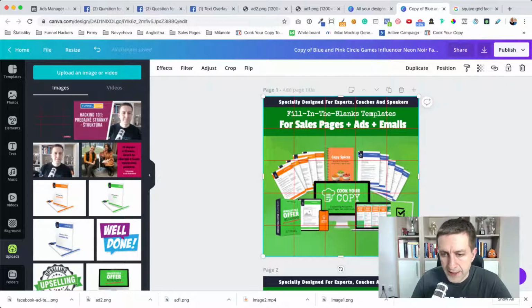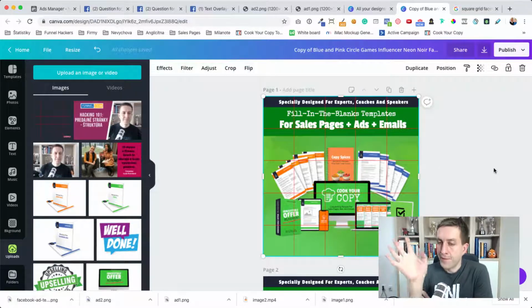As you can see, Facebook doesn't count any text on your products. All the text that Facebook counts are the headlines here, and you have to follow the rule of 5 squares. It means all of your text should be within 5 squares. This is the first square, the second, third, fourth, fifth, and so on. There are 5 times 5, altogether 25 squares, so 20% of this image is exactly 5 squares.